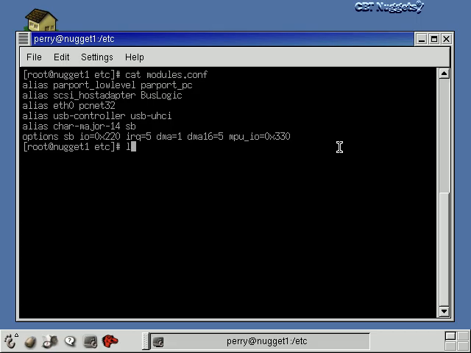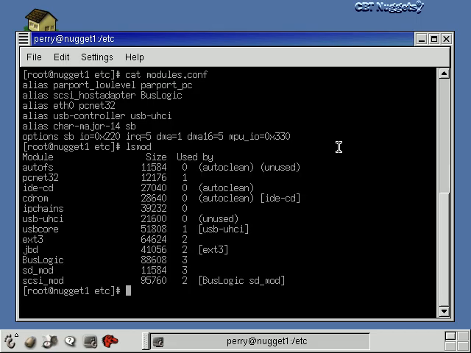Now let me do the lsmod command, and this lists all the modules on my system. And you can see the various modules here. There's the pcnet32 module, there's the BusLogic module, here's a module for a CD-ROM player. And you can see this module's got the autoclean feature set. That's the feature that means it will be unloaded off the system if it's inactive for some period of time. And the way Red Hat deals with that is it has a cron job.